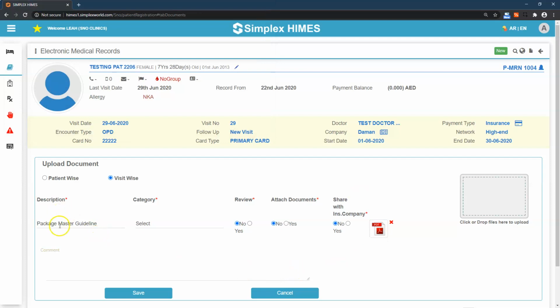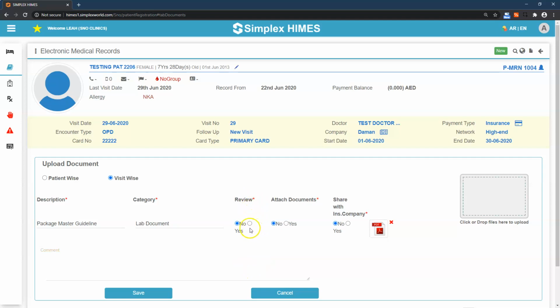Once you do that, we automatically pick up the name of the document by reading it. Here you select what type of document it is, so automatically it will go into that particular folder. Suppose it's a lab document, so we select lab.